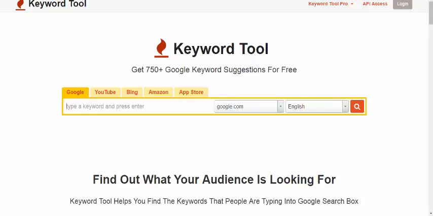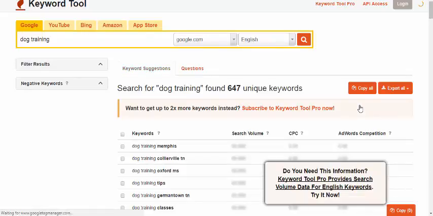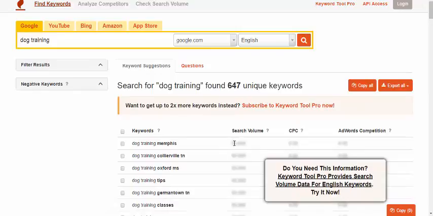And my last suggestion for you is called Keyword Tool. There you go. And again, you simply type in your keyword, and you have a choice here of Google, YouTube, Bing, Amazon, or App Store, which makes this, I find, particularly handy as a sort of one-stop shop. But again, if you want your search volume, and I have said that I want to keep all the resources in this course free, so you will need to go to the actual Google keyword tool to get your search volumes. Let me have a look what's on Google here. We get our results, but you see they blurred out the search volumes, and that's because they'd like you to pay for their Pro tool.